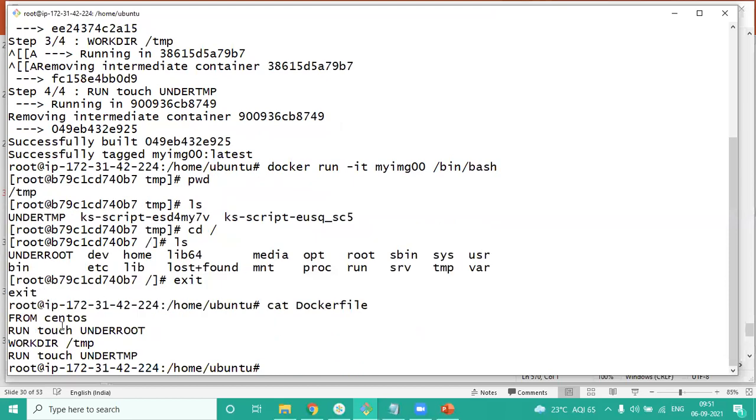Because by default, when it is running as root, everything will be executed under the root folder. Whereas if you switch to a different path, all the remaining instructions will be executed in this folder, and the last WORKDIR will be the default folder in your image. Once again, if I want to change, I can do that.